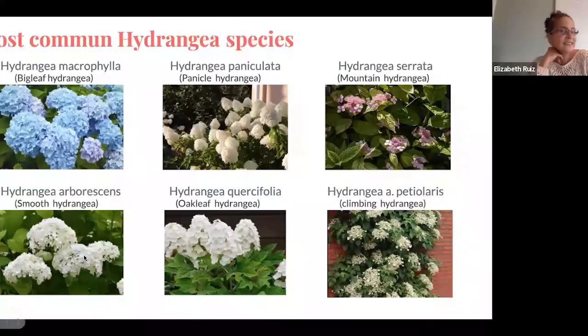I will say that what I have seen is this hydrangea is the one that has the most problems with full sun. They do like to be in the shade. They like to be in full shade, part shade, or bright areas, but not full sun. The smooth hydrangea, that is kind of my take on this.